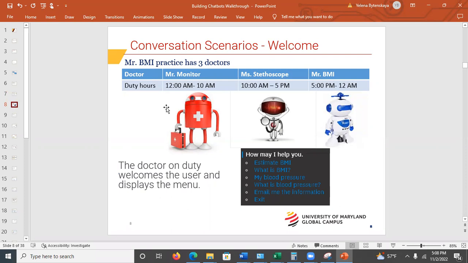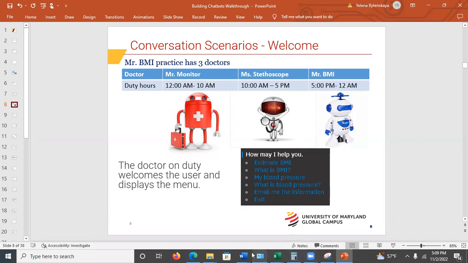My laptop is set up in Pacific time, even though I'm in the Eastern time zone, but it picks up the time based on the time on my PC. So depending on the time when I launch this chatbot, it displays a different picture of the doctor. I just say, okay, those are the duty hours, and then the doctor on duty welcomes the user and displays the menu.